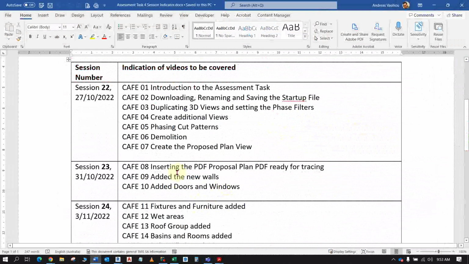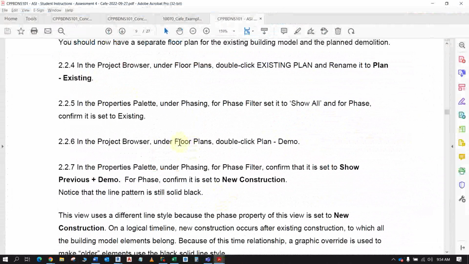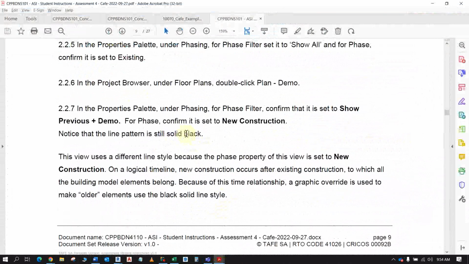we've been doing, it just says session 22. Well, this one actually tells you it's not linked to any particular session other than what I've done here with the indication where session 22 perhaps you would have done up to. So before we start 23, you might not finish today, but before Monday you should finish up to say cafe 07 video. All right, so that's how that works.